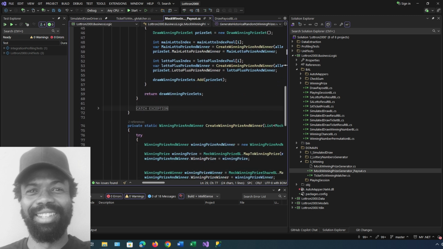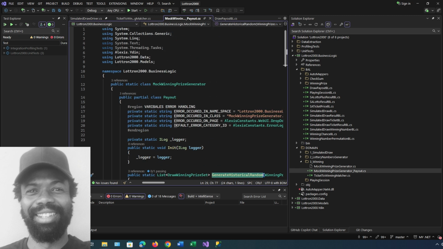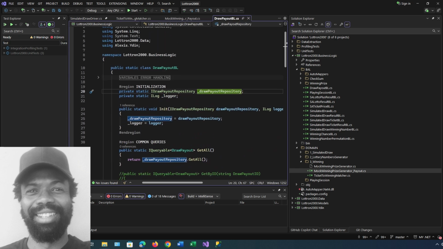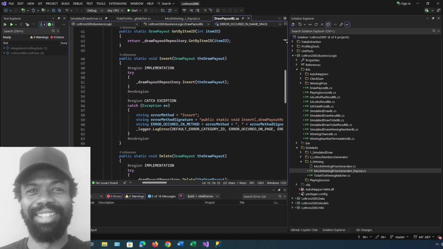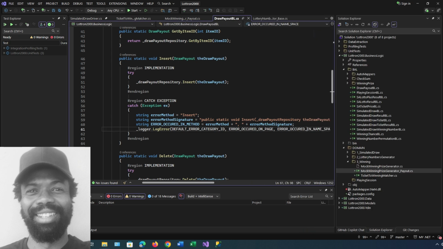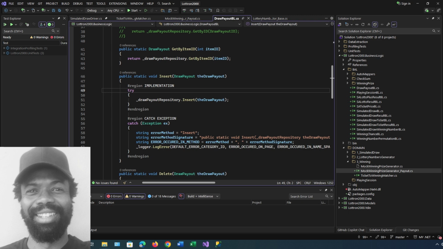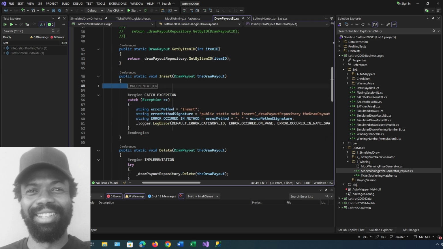And now the first obvious issue, as AI has already pointed out, is that almost everything is a static class. I'm not quite sure why I did this, but it shows that I was at a different level of knowledge and experience back then. The other obvious issue is that the logging is done incorrectly. There's too much use of the try-catch block, but no specific exceptions being handled. And further down the list in terms of critical issues, this is not a big one, but there are a lot of regions throughout the code, and this is generally a bad smell.